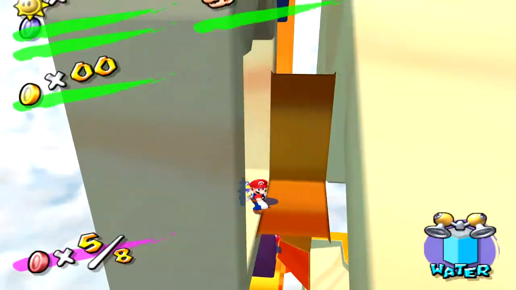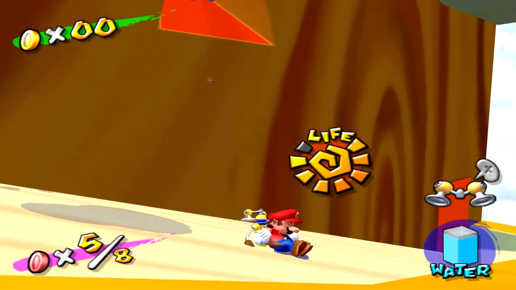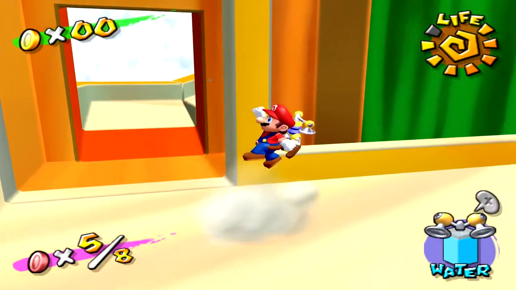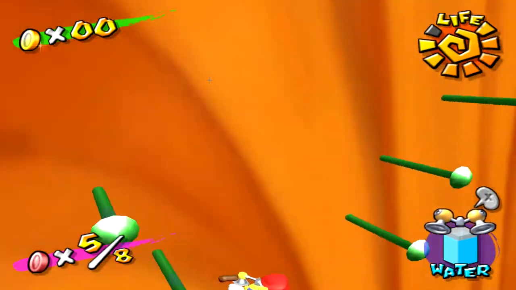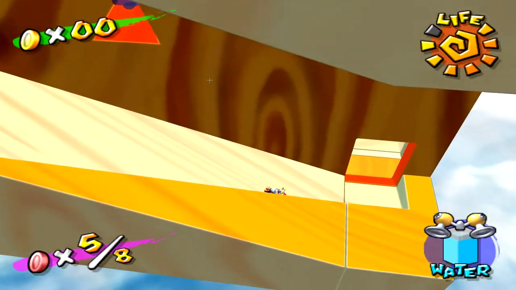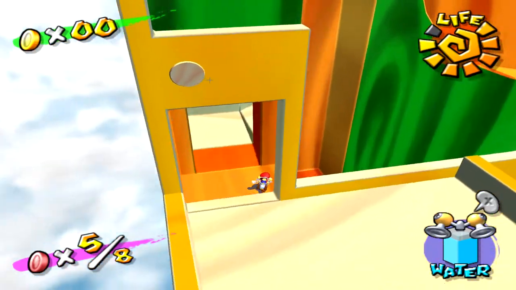Okay, can I get a little bit better camera angle here, please? Hey, what are you doing? Okay. Okay, I can't see anything, so we're just gonna go down here. Camera angle being the biggest enemy once again. Okay. Whoa, that was close.